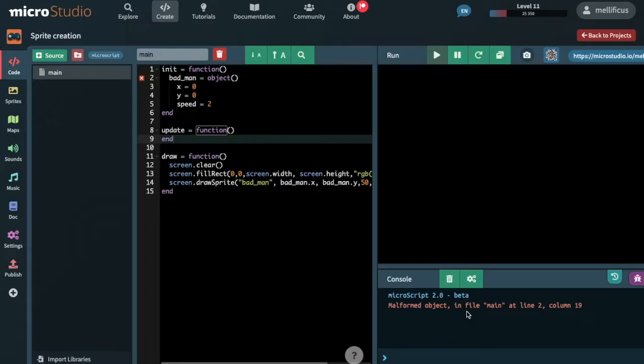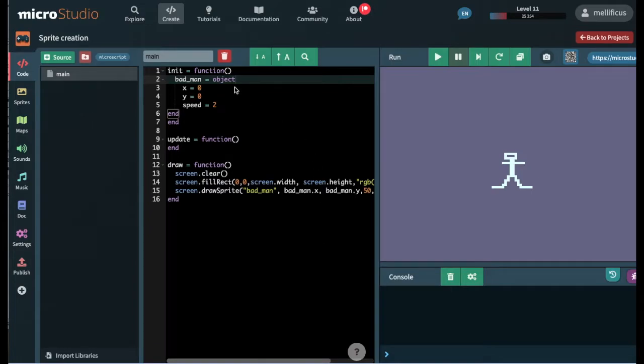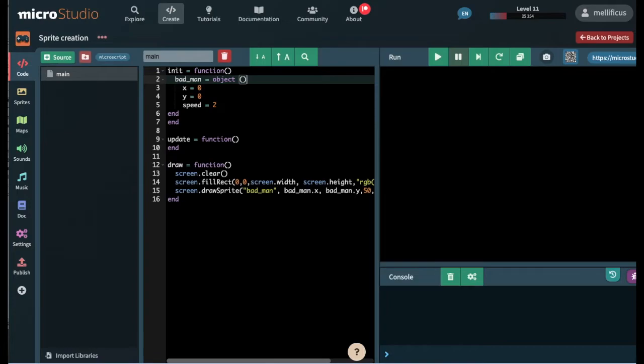Alright, okay, now I've got a problem. So now I need to troubleshoot that. Now what I'd done is two things wrong. I had a double bracket at the end of the object, which you're not supposed to do because you're not defining it as a function. That's my bad. And that means down here is to clear the whole screen, so it's a whole command. And also I'd forgotten to do the second end.